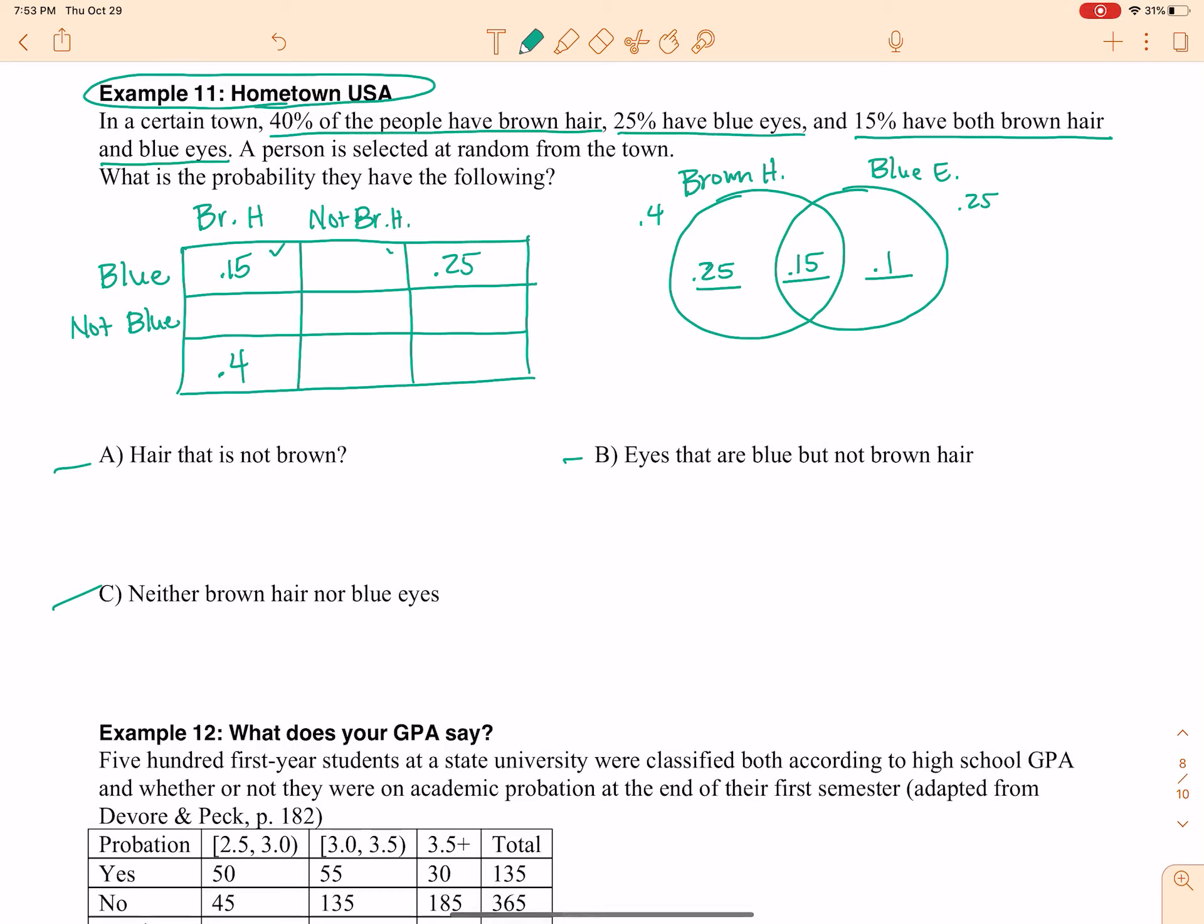Because this box and this one have to add to be 0.25. So, that's going to be 0.1. And 0.15 and this have to add to be 0.4. So, that's going to be 0.25. And then I have to think about what I need to add up to 1. Because this is percentage. I'm dealing with decimals here. If you wanted to use numbers, 15, 10, 25, then this would be 100 right here. But since I'm using decimals because I was given percentages, I'm just going to let that be 1.